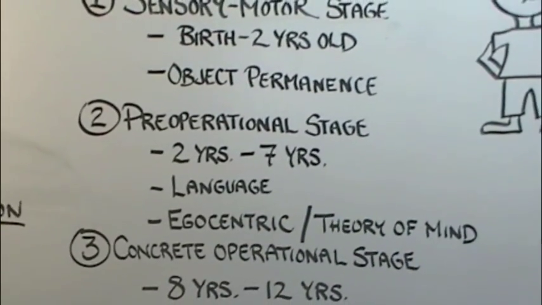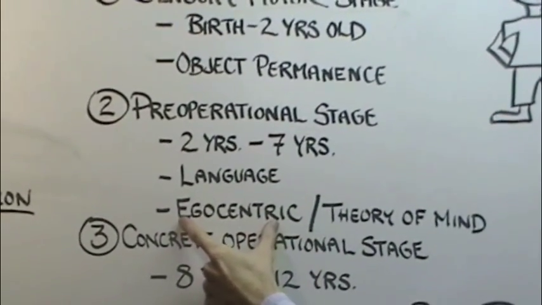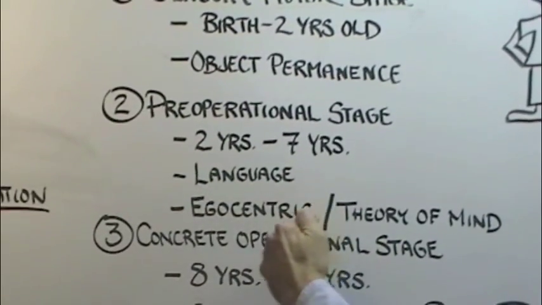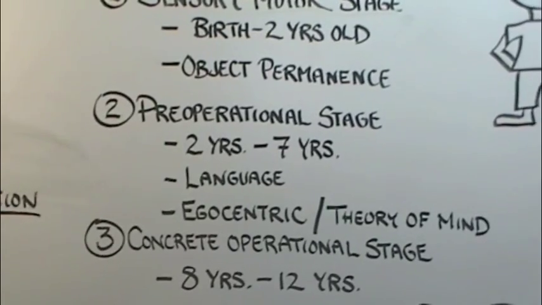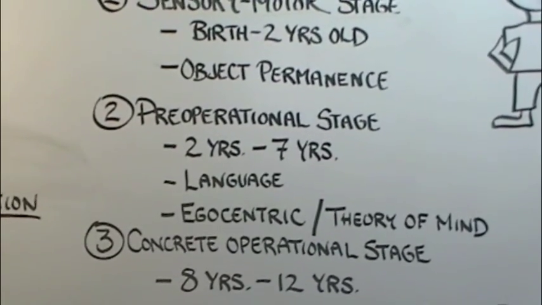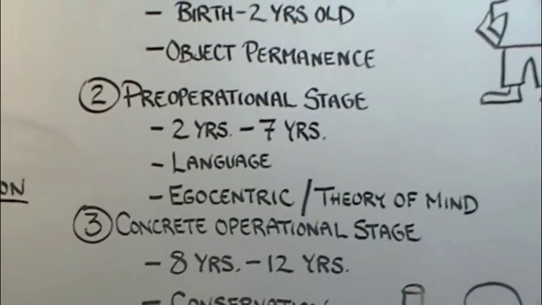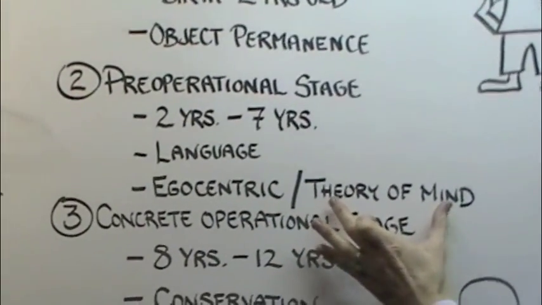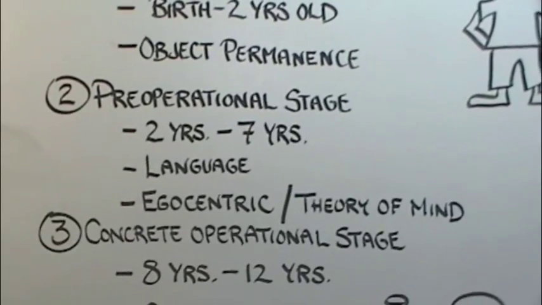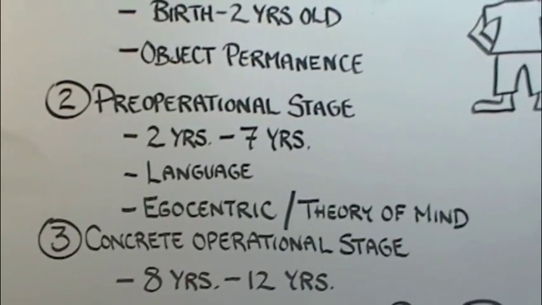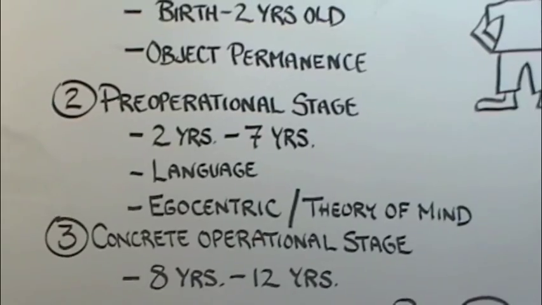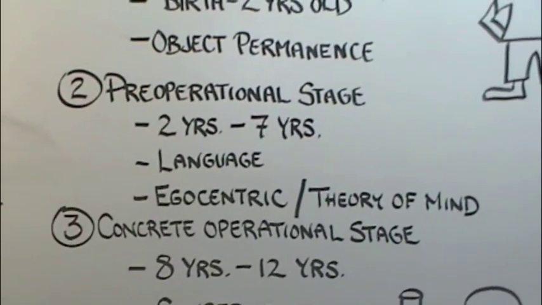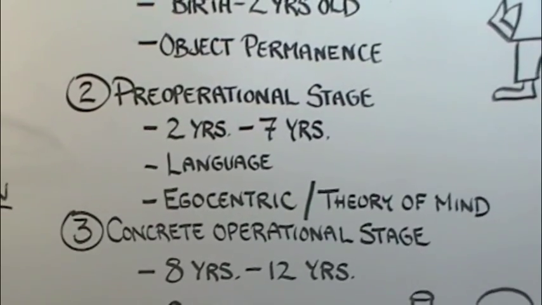Okay? That's a mouthful, and basically, if we look at these issues down here, that may explain things a little bit. Some of the big challenges for children during this time period is that children are extremely egocentric. Egocentric means they really only see the world through their eyes, and they don't have a theory of mind of other people. In fact, it's almost impossible for a child at this age to jump out of themselves and to understand or to perceive things from another person's point of view. Let me give you a couple examples of this.